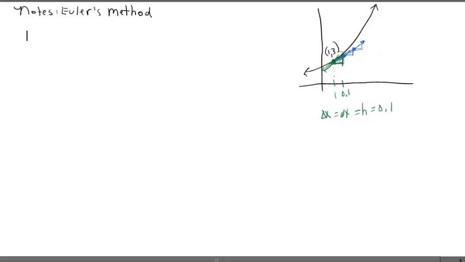Okay, again, new point here, plug it into the derivative. Maybe it's more steep. So now that it's more steep, we're going to travel to the right, our delta x amount, travel up until we get to the tangent line. And you can see how the little points are going to follow the solution curve. If every small increment, horizontally speaking, we stop, find the y coordinate or find the point on the tangent line, and then we reevaluate a new slope.